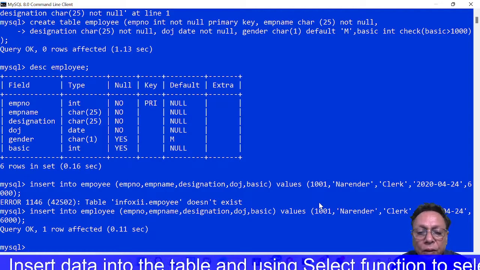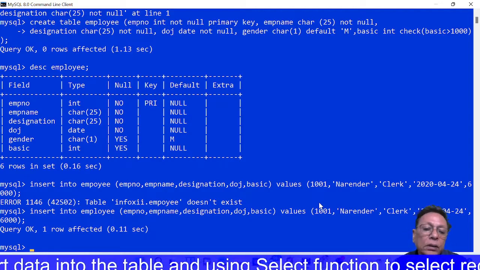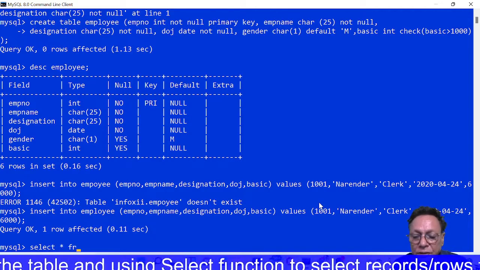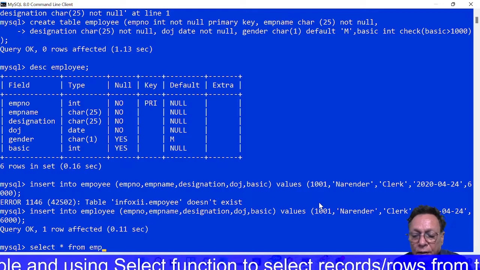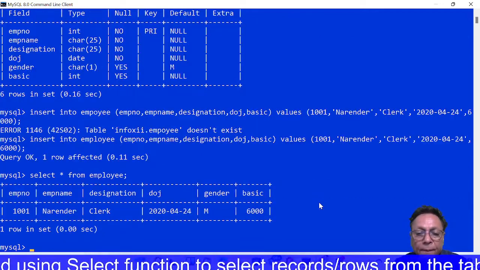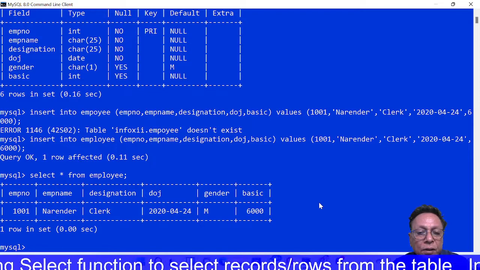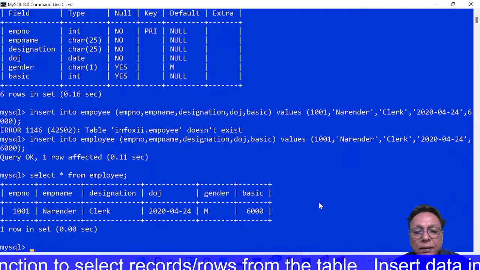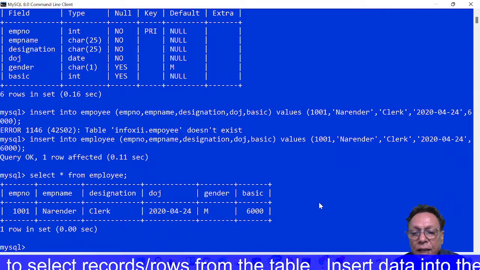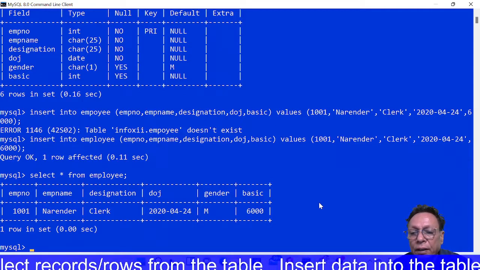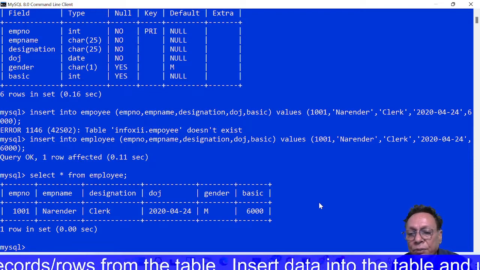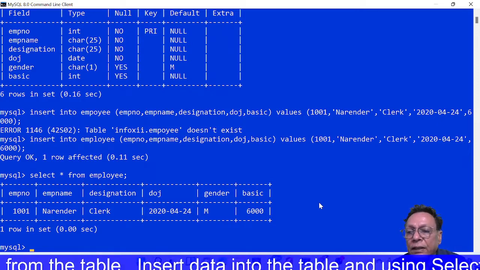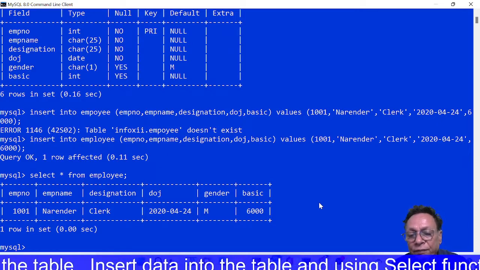Now we are going to select all the columns of the table. So I'll have to say select asterisk from employee. So here this is the record, employee number 1001, and in the designation clerk, DOJ is this, and gender, it has taken gender M automatically, and basic which you have given, but see here I did not give the value of gender.